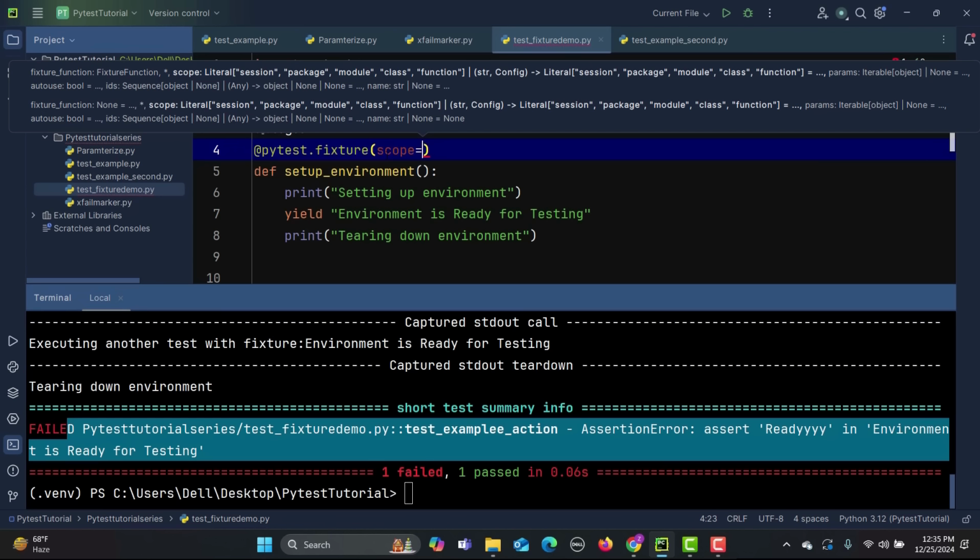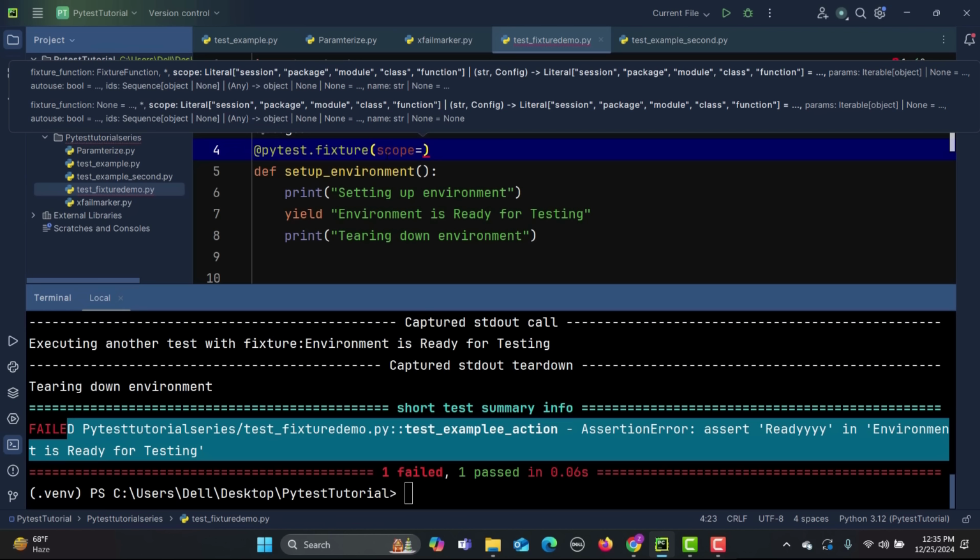So basically when exactly you need to run your fixtures, you can run on the module level. By default it's a function because I haven't provided any scope here. So you need to remember that by default it will consider function level. So the fixture runs once per test if it is defined on the function level.